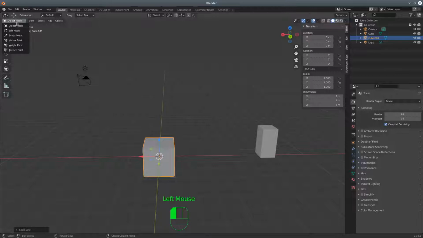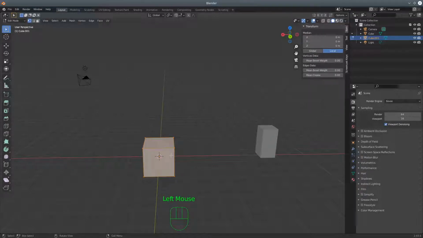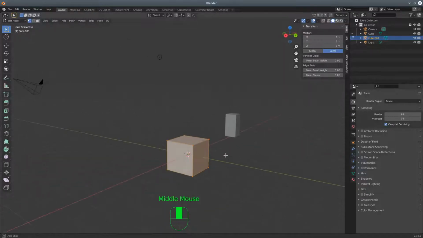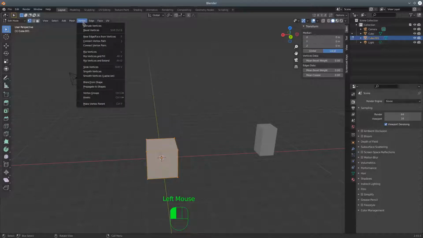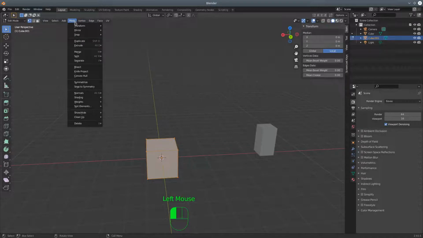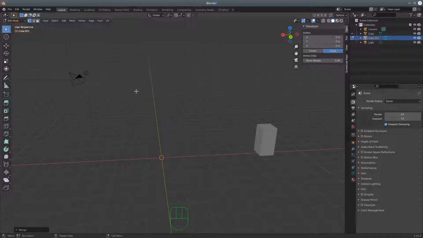Let's go into edit mode. What we want to do is leave ourselves with just a single vertex. The reason I created that cube over there off to the right is just so that I've got something as a vague indicator of scale. That's about the size of a person. So let's collapse these vertices. I think we do that with Mesh, Merge, At Center.